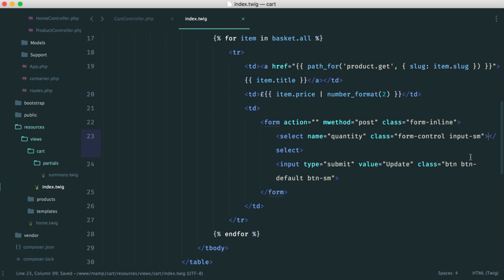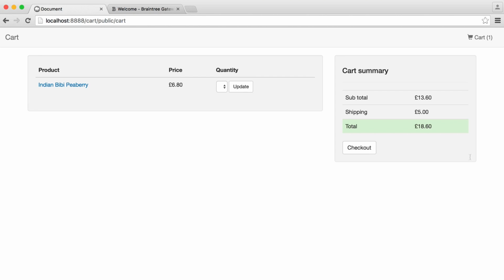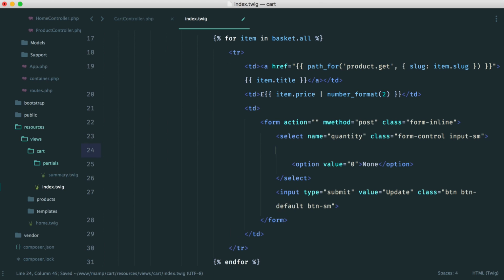So how do we work out what to display within this select? Well, obviously what we can do is create a default here for none. So we know that we can always choose none. That's always going to be an option regardless of the quantity that's in stock. We would just want to get rid of it. This will pass through, when we actually eventually submit this, the value zero for quantity. And then of course, what that will do is delete it.